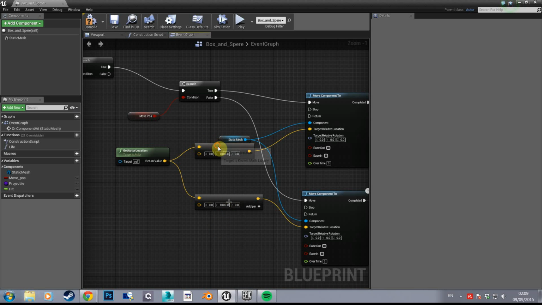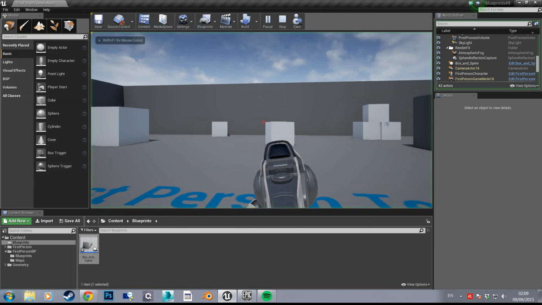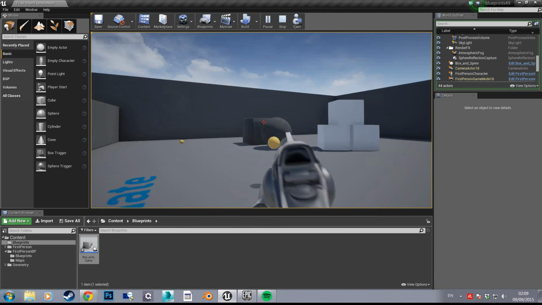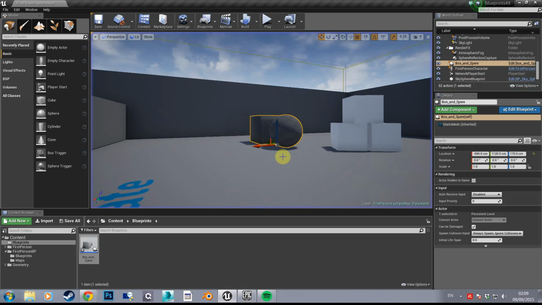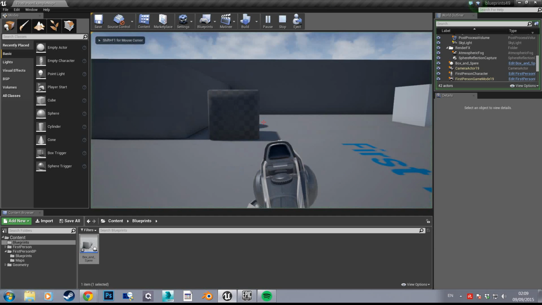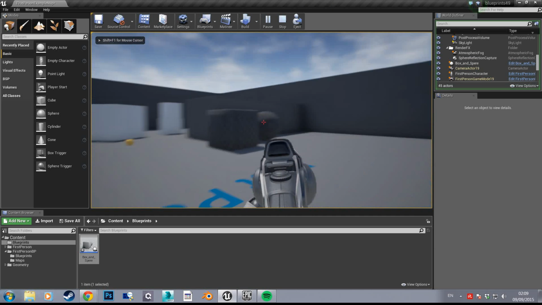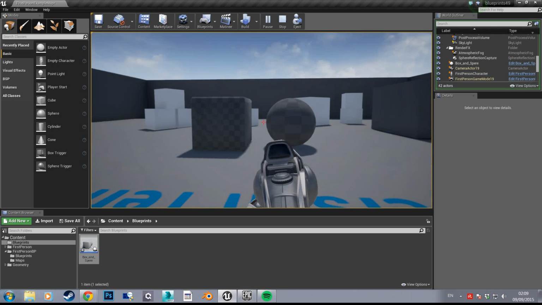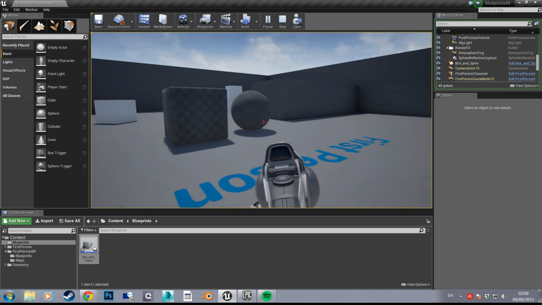We can get a little bit more complicated with this as well, but at the moment let's see what that does. So where is it? There it is. Hit it 3 times, and now it's moving that way on the y, so I know it's going to move a certain distance. Let's just put it like here. Shoot it 3 times, and now it's going to move 1000 in 3 seconds. But now when I shoot it again, it's moving back.